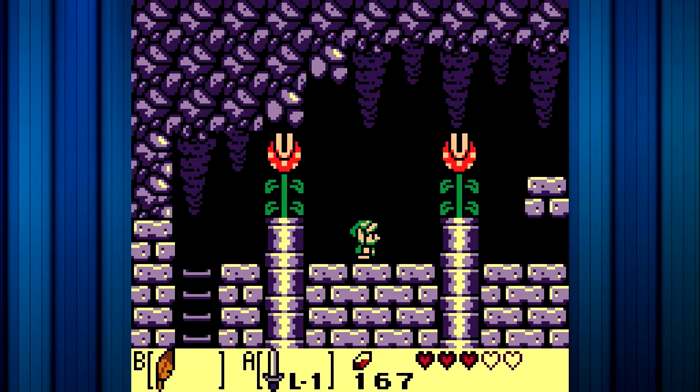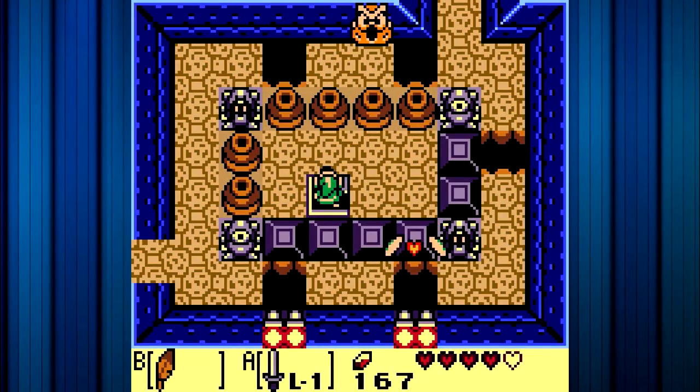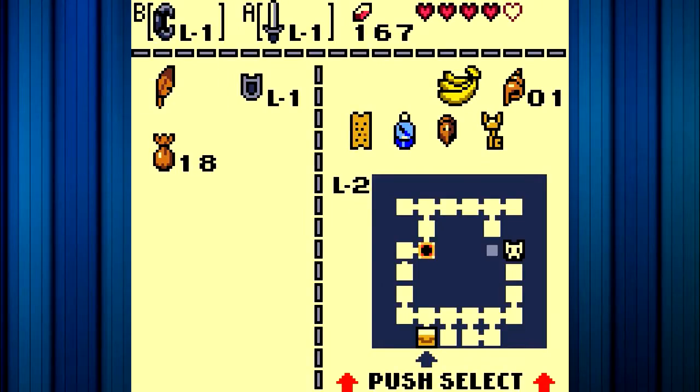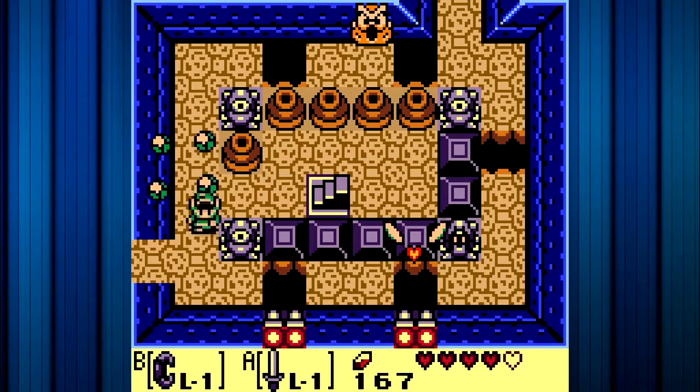I wonder if they always drop hearts. Yeah, they do. That's good. And if you come out here, you actually end up back in this room. So it's not a very big stretch from where you actually were, but it's good enough that I think it provides some entertainment value.